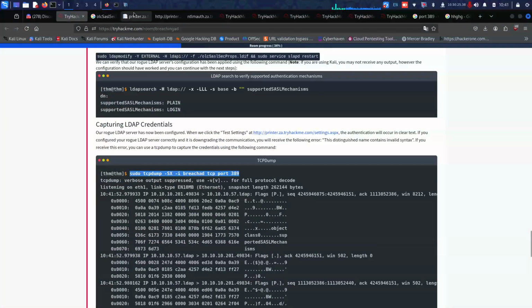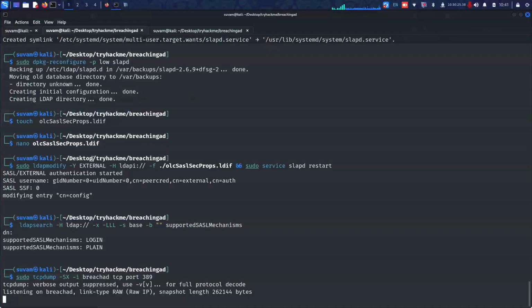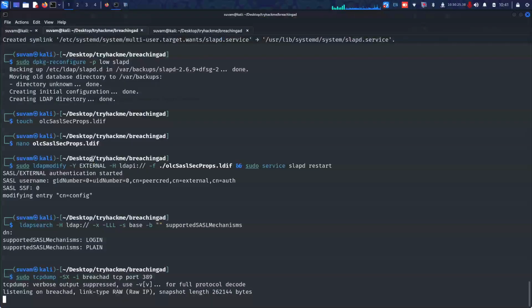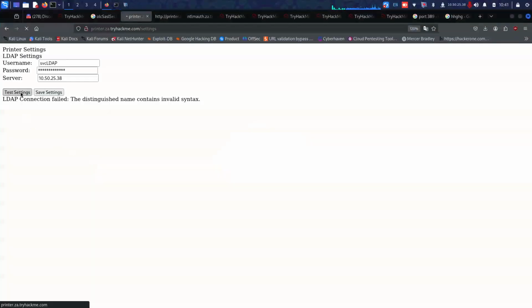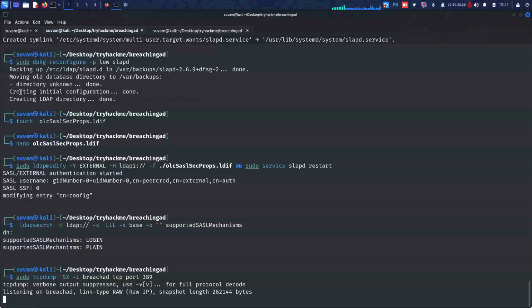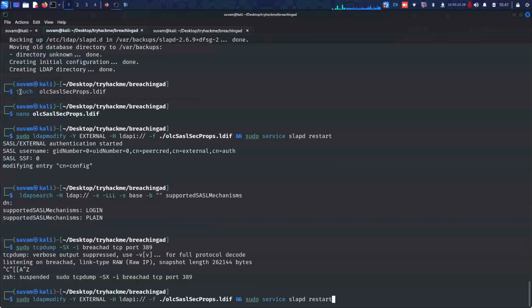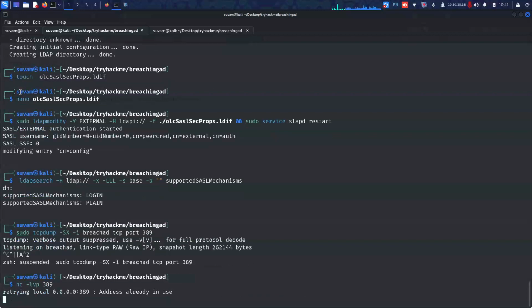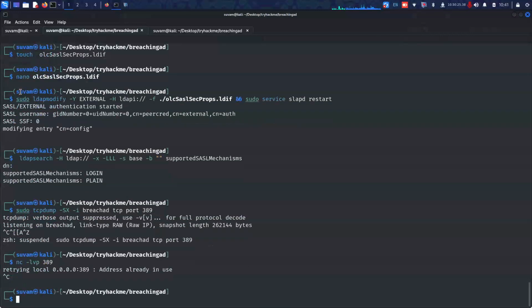And then we just need to try the test settings option. So how do I view the LDAP?